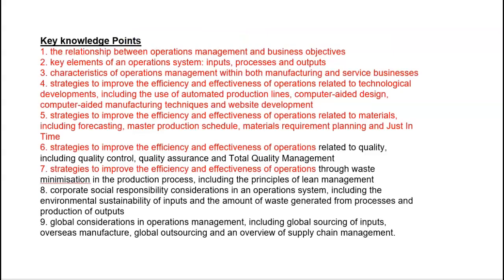So if we have a look at the key knowledge points, we can see there's a fair bit of red there now. So we're covering off the second lot of strategies today. Next week, well, we're still in remote learning. We'll knock off the second part of strategies. So the strategies related to quality and the strategies related to waste minimisation. That'll just leave us two key knowledge points for when we get back to school.